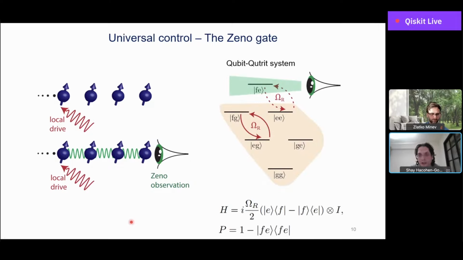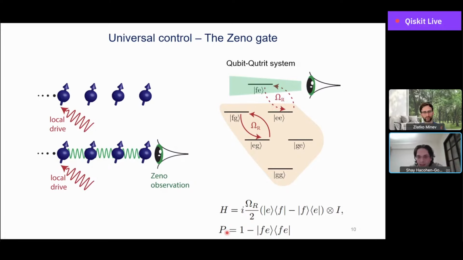And so what I'm going to present to you is the main protocol and the main idea behind this work. So we're going to take the simplest system. This is a qubit-qubit system. So qubit GE, these are the states of the qubit, and we have GE and F of the qubit system. And we're going to have a local drive. So we're going to be driving our qubit on the E to F transition. So it basically drives these two levels.